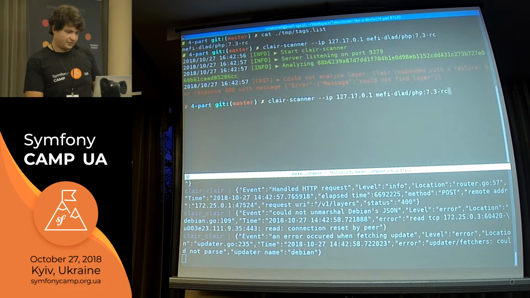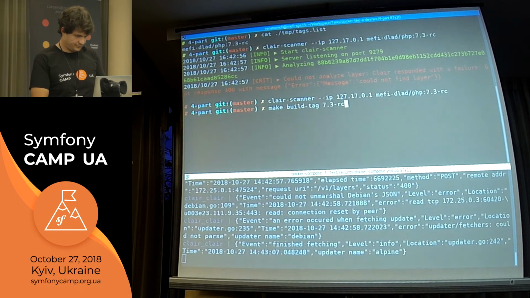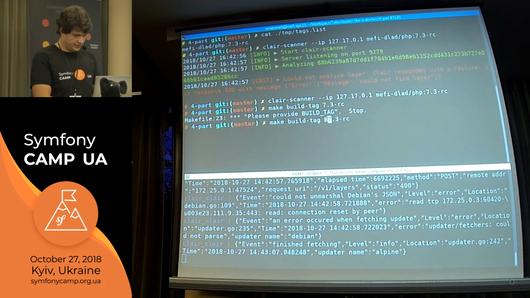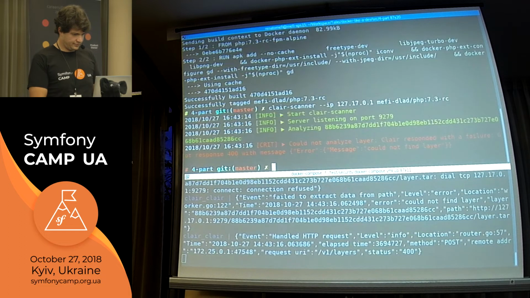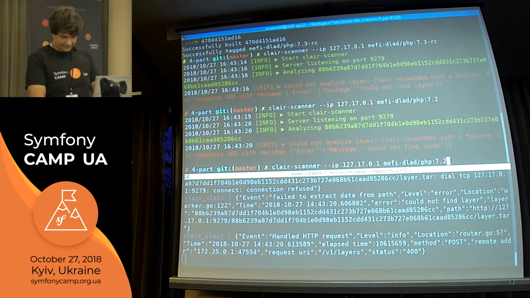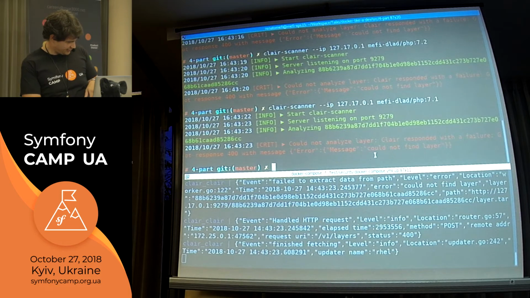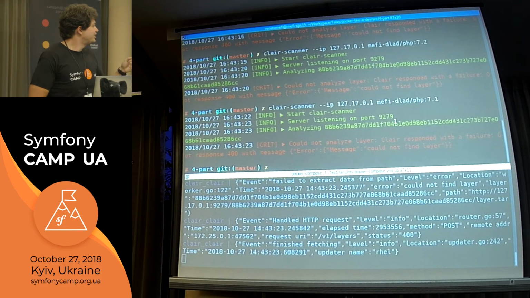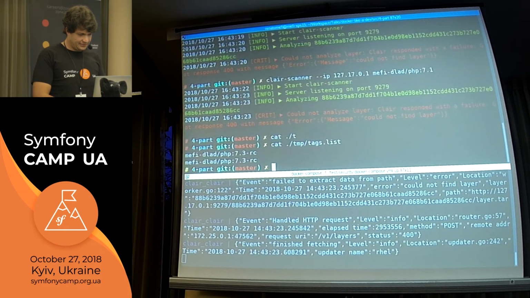I couldn't find my image. Great. Yeah, let me just build this again. Yes, build tag. Oh, damn. Let's try something else. Damn. OK, it's failing on the second one. I don't know exactly why. Yeah, it is in there, but somehow it didn't work. Live demo, right? Oh, it's duplicated now.